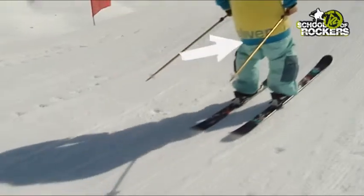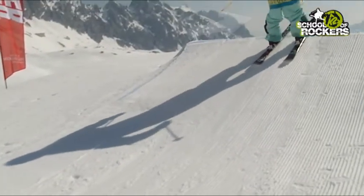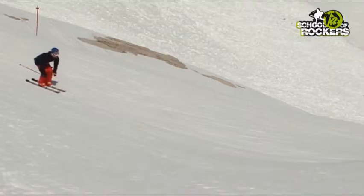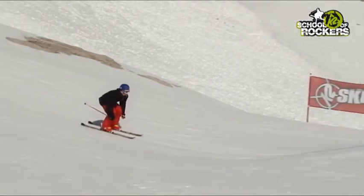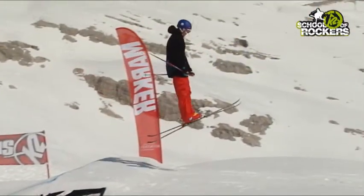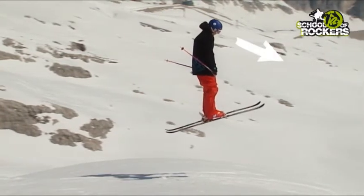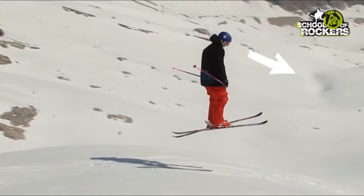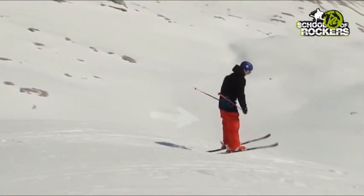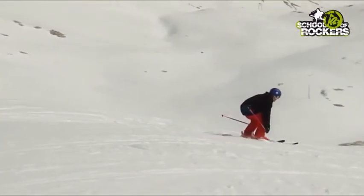The key to succeeding in doing a trick is first and foremost an active and controlled takeoff. Right before reaching the lip, it's important to slightly lean forward to balance the incline of the kicker. Take off by actively stretching your body upwards and build up body tension to stabilize your posture. Keep up the tension during the entire air time. Spot the landing as soon as possible. When you touch the ground, gently bend your knees and hips to achieve a safe landing. Maintaining body tension avoids a loss of control and helps you stick the trick clean.